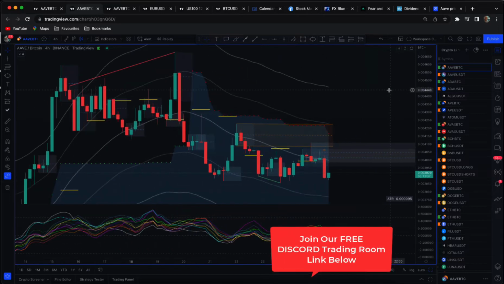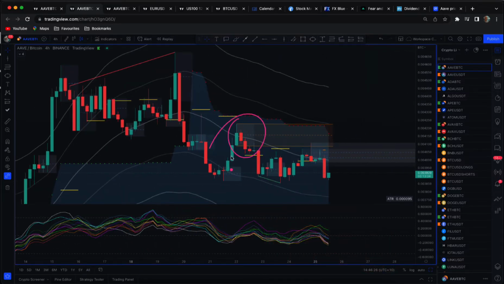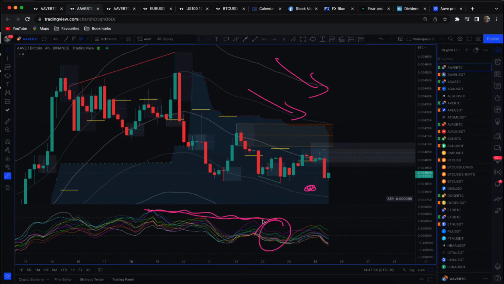4-hour chart. Notice these shaded zones. This one here, this is a key distribution level. We're looking for the opportunity when it trades back into this level. Okay, we can see that the market is clearly in a downtrend and we're trading through our cloud. Our crypto strength indicator is showing weakness, lower highs all through here.